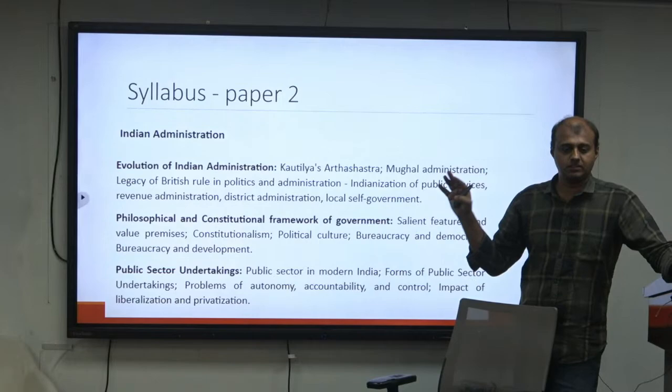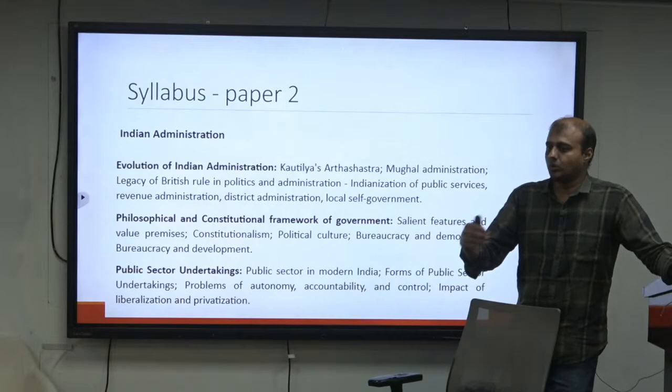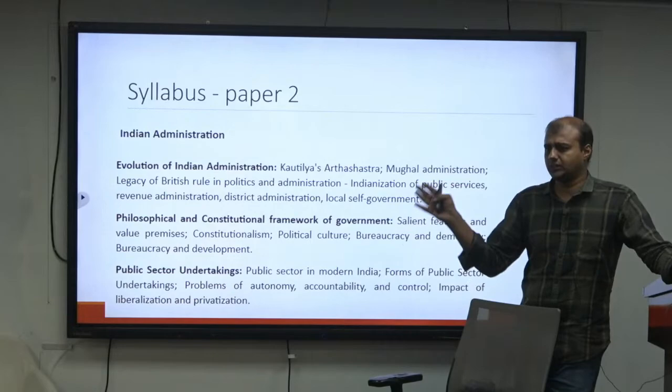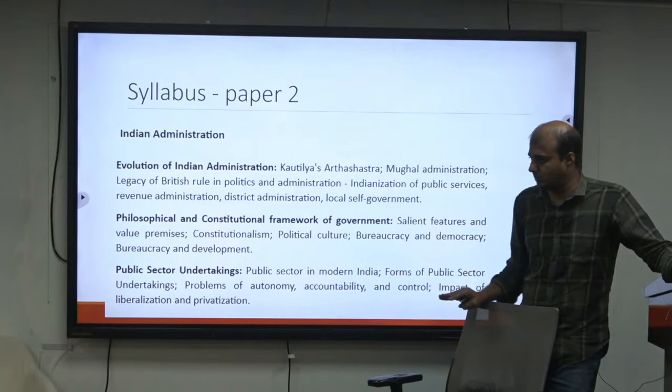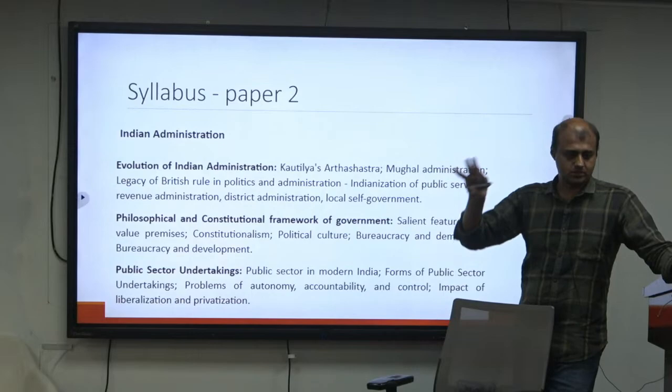So how to tackle that? What should we do about it? All those things we'll study in detail. He uses so many words, like rakshana, palana, yogakshema, rajdharma. All of those we have to study in detail from the Kautilyan angle. Similarly, for ancient and medieval history, most of you might have already done it. There you'll study so many things, the cultural angle and others. But here you will also study it, only from an administration perspective.